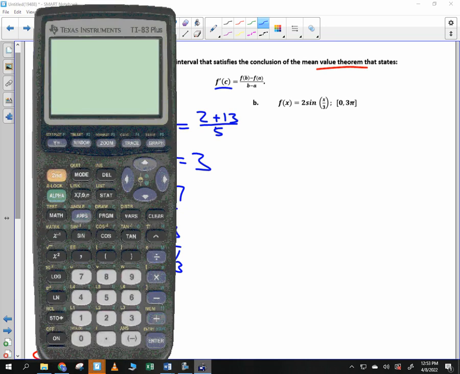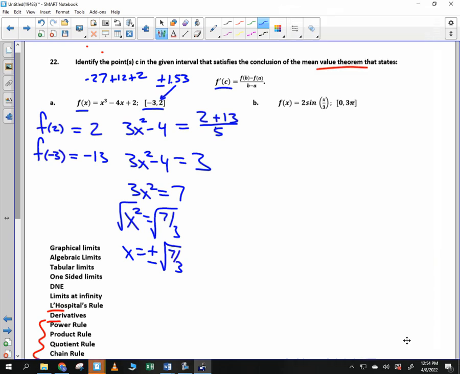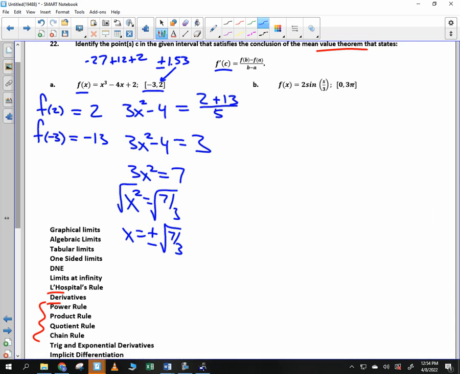Let's figure out what the square root of 7/3 is, folks. I turn my calculator on, and I go square root of 7 divided by 3. And I get 1.53. So do both positive and negative 1.53 sit in there? Yes, so there are two solutions. But it's possible that only one of them would have fit. Then you would have only had one solution. To get my point? All right. And to be clear, on the AP exam, you don't have to simplify a radical. You can just leave it. Okay?